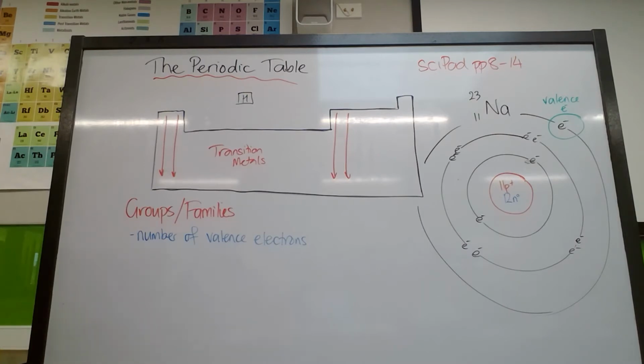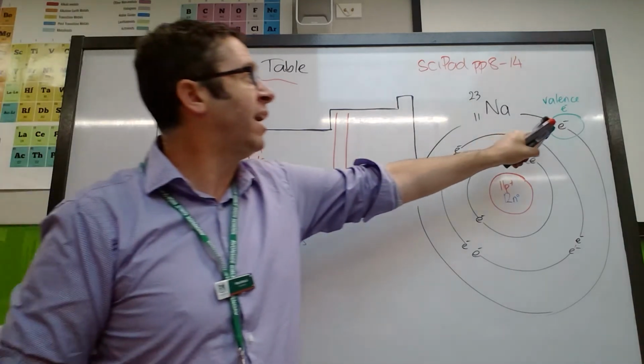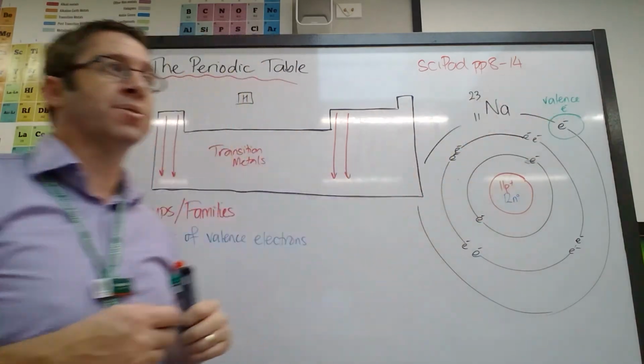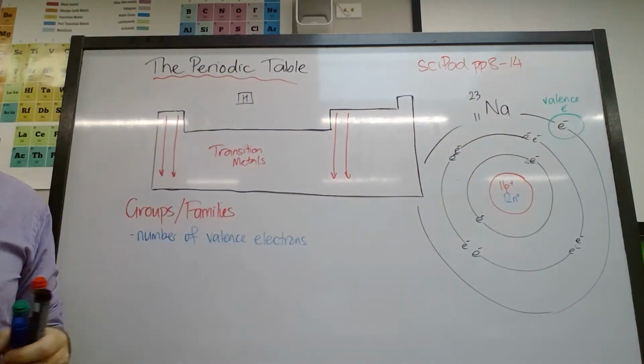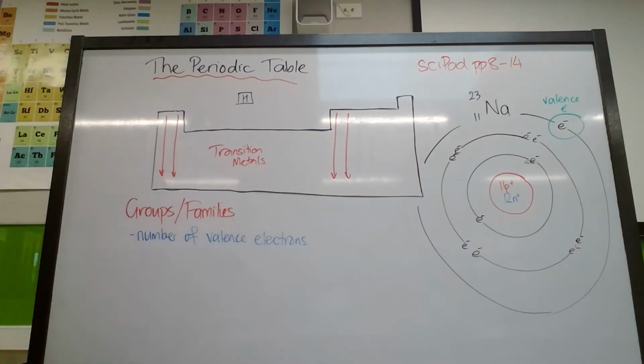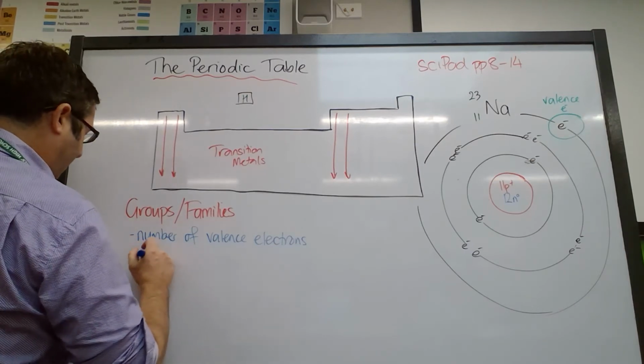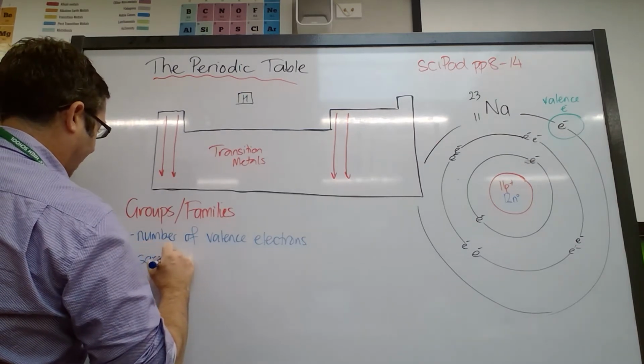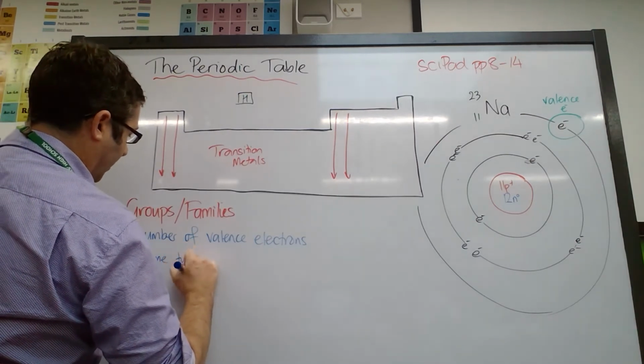So sodium has a valency of 1 because it will readily lose this electron to something else that would prefer to have it, that has a stronger drive to have that electron than sodium has, to make the sodium ion stable. So the groups and families have the same number of valence electrons. Therefore, you would infer they have the same type of bonding.